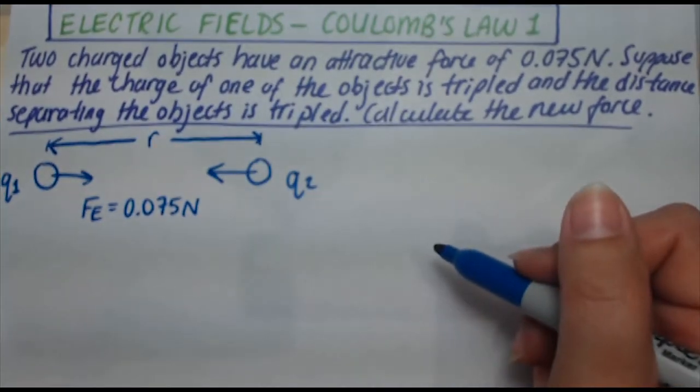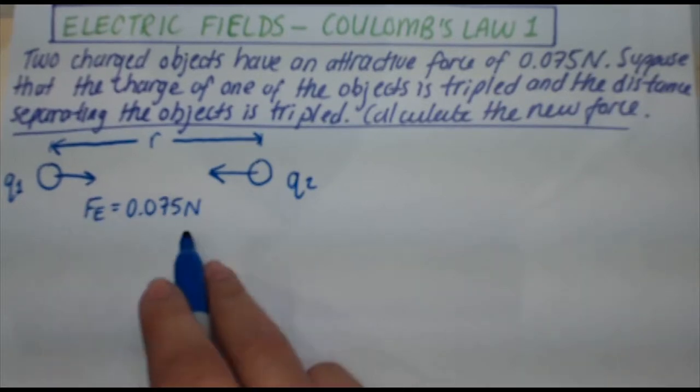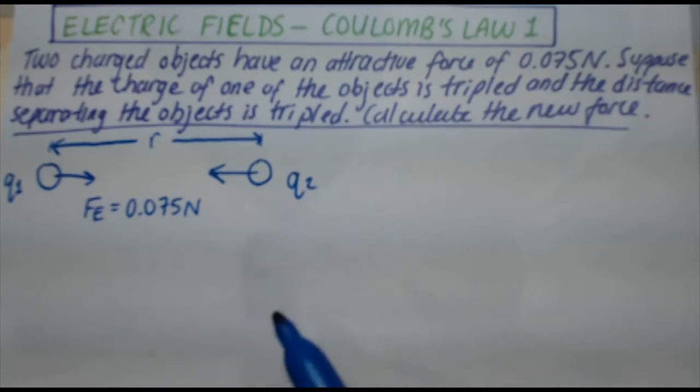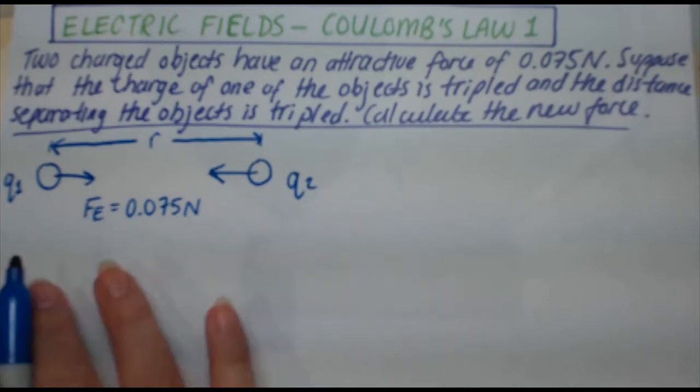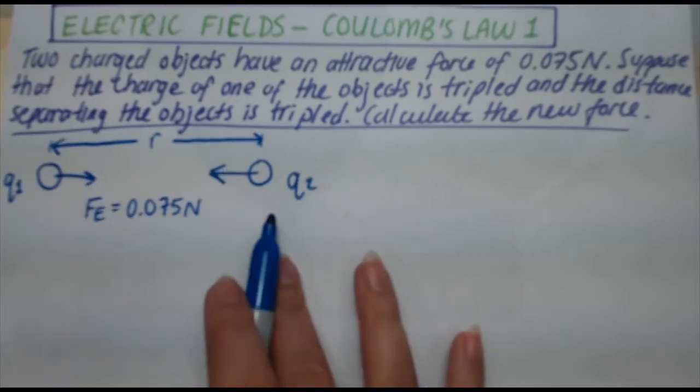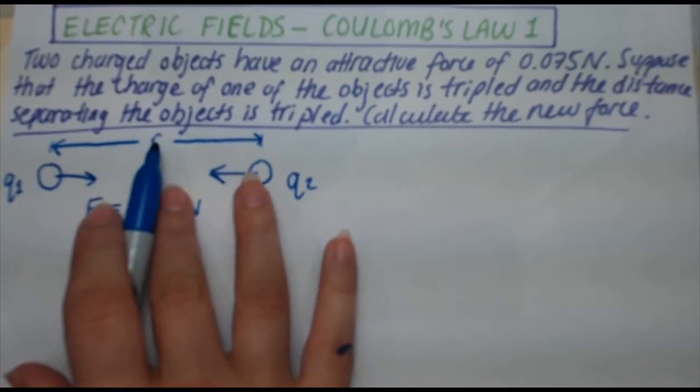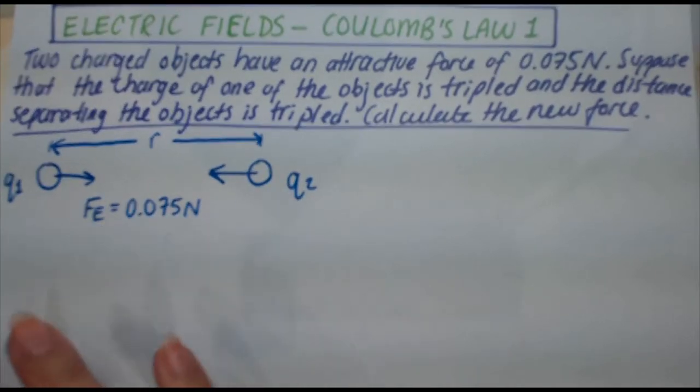The thing with questions like this, it's all about formula manipulation. We haven't been given any numbers except the magnitude of the original electric force. Everything else is given in terms of the ratio from the final amount to the initial amount, the final charge to the initial charge, or the final distance to the initial distance. For my initial distances and charges, I'll just leave them as regular notation. So Q1, Q2, R, Fe.